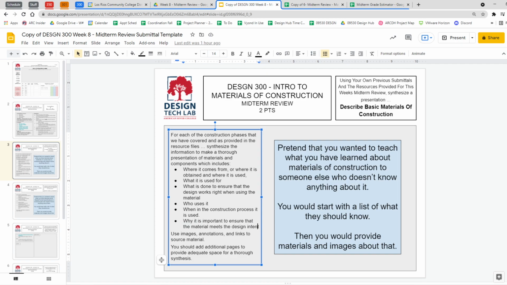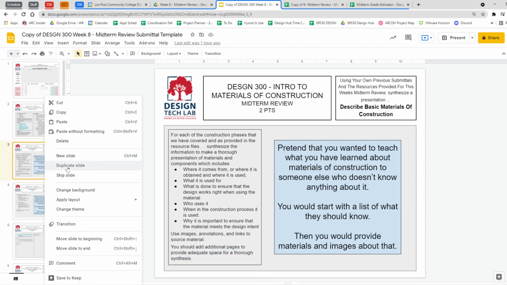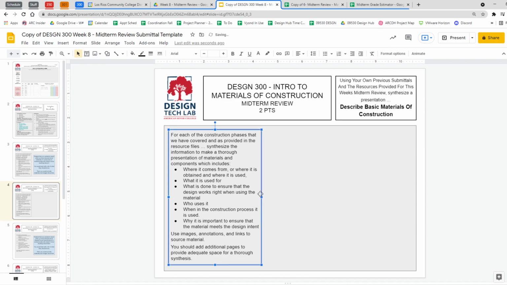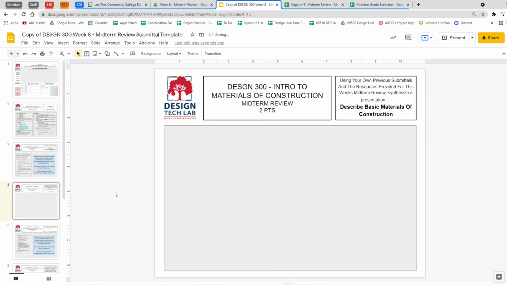Okay, so use images and annotations, links, and you should probably add additional pages here. So you might right click, duplicate a slide, and then get rid of some of this stuff as you do it.